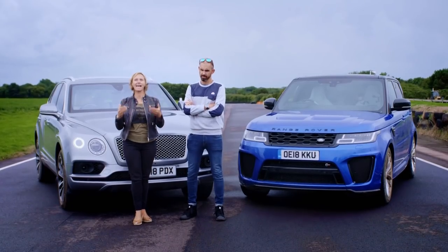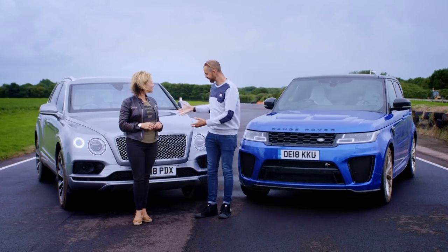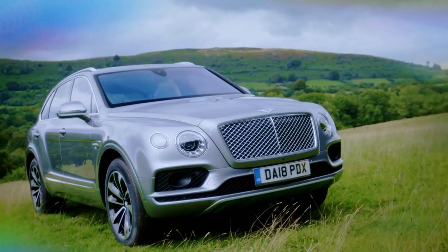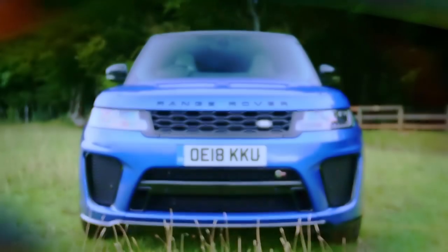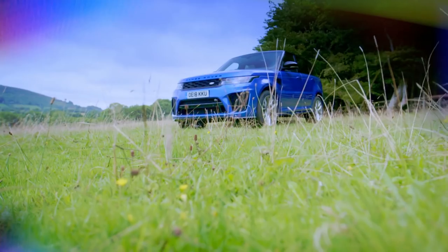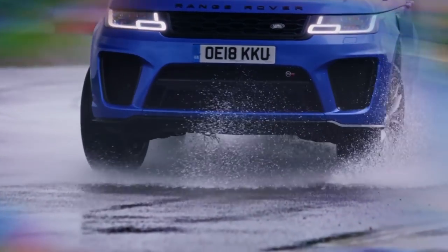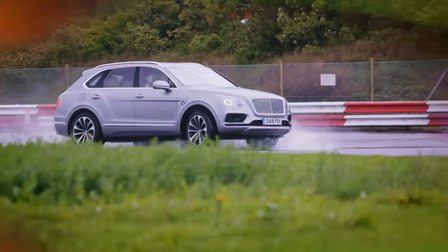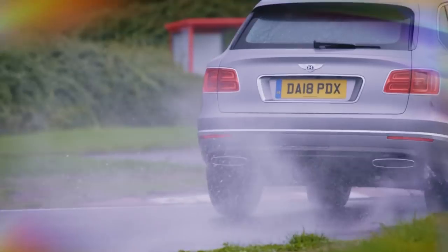This is my highlight of the dogfight, to see how they put their power down. Because this is the bit where you get to throw me around a track — always happens after lunch — in these, which are essentially opulent drawing rooms on wheels. Although both weigh well over two tonnes, they have big power to compensate. The Range Rover has 575 horsepower and the Bentley 606. And that's why both have 0-62 times that would beat a Porsche 911 Carrera. But impressive statistics are one thing — delivering in the real world is another.